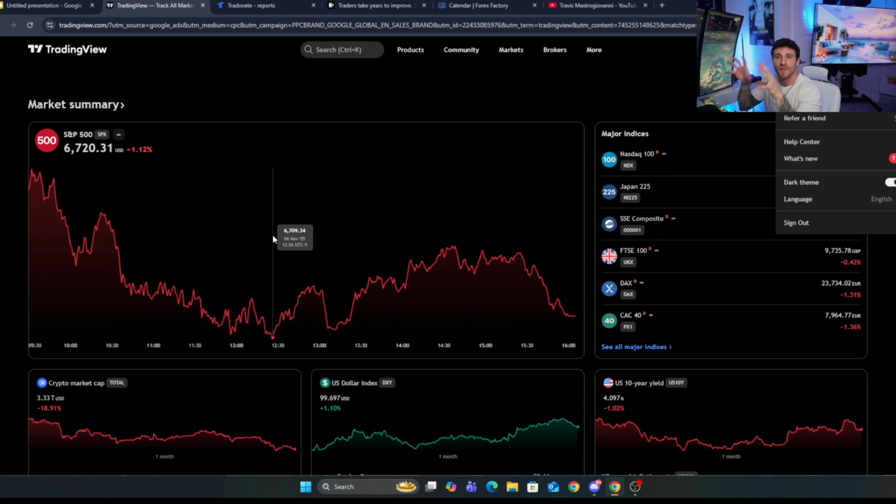But I recommend forward testing on TradingView just so you get used to taking trades, what position sizes and stuff like that. It's just, again, an overall good platform just to get started and to look at. You can get it on your phone, you can get it on your computer, your MacBook, your laptop, whatever you want. All you have to do is look up TradingView.com.